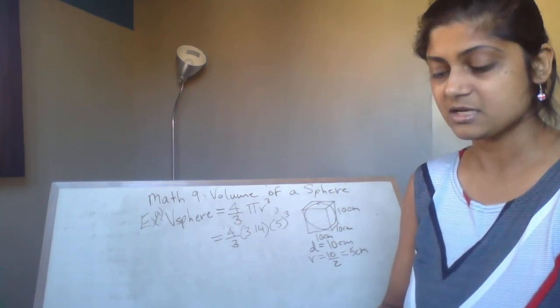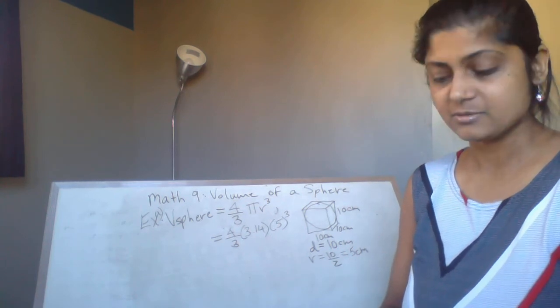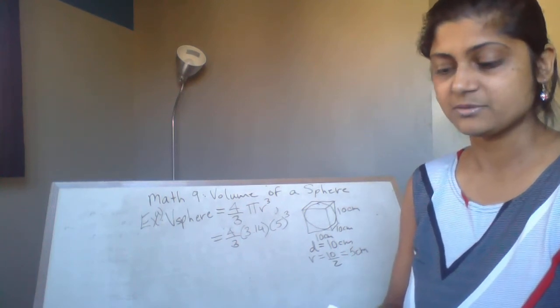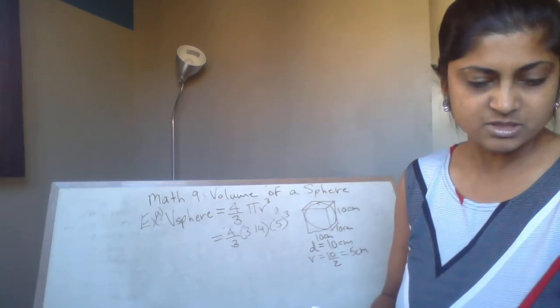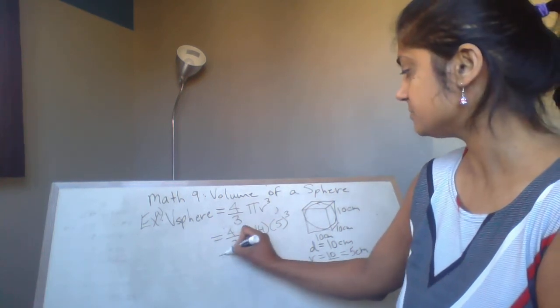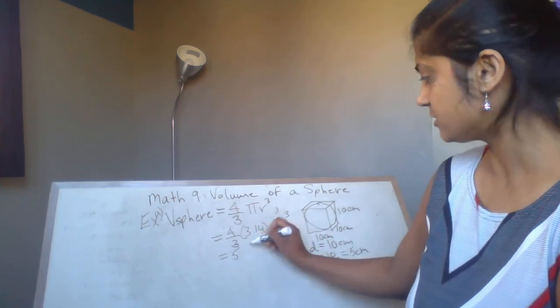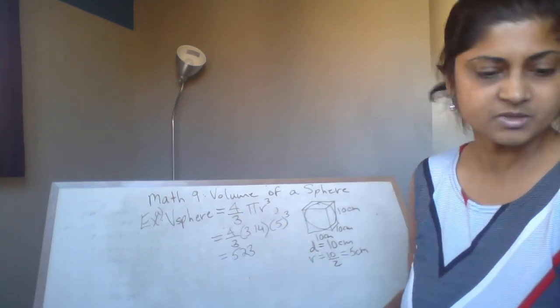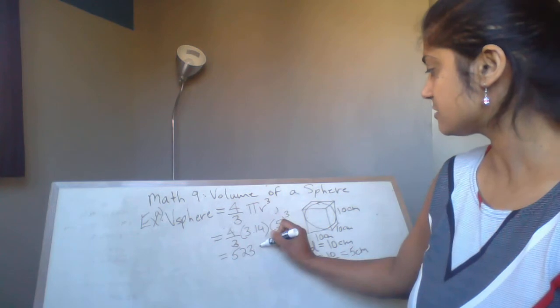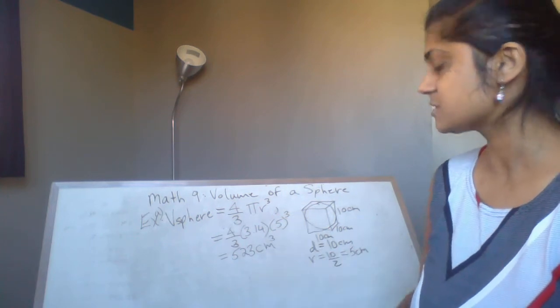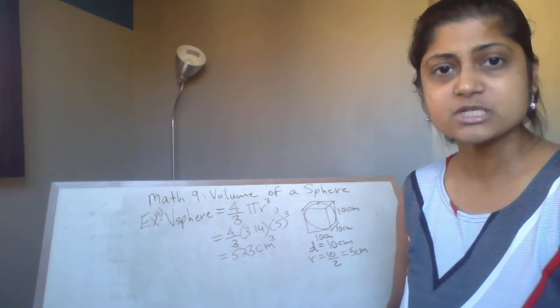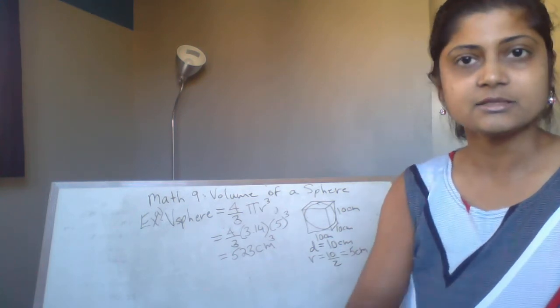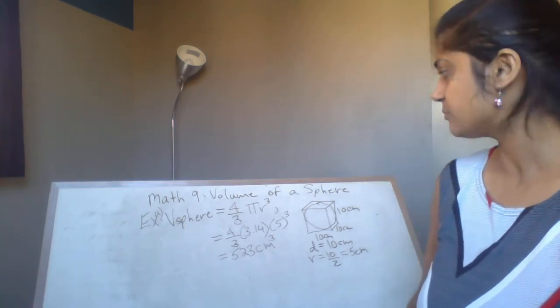We're going to times that by pi, and then I'm going to do times 4 divided by 3. It does not say what we need to round this to, so we will just round it to 523. This is in centimeters, so this is centimeters cubed. Does everyone see how to do that? Here we are just looking for the volume of the gemstone in part A.